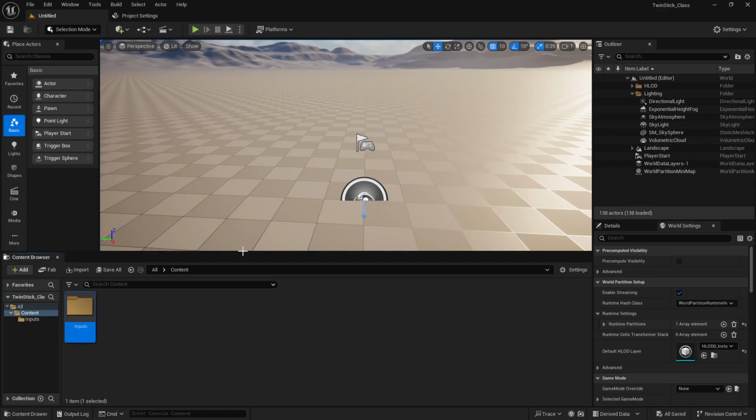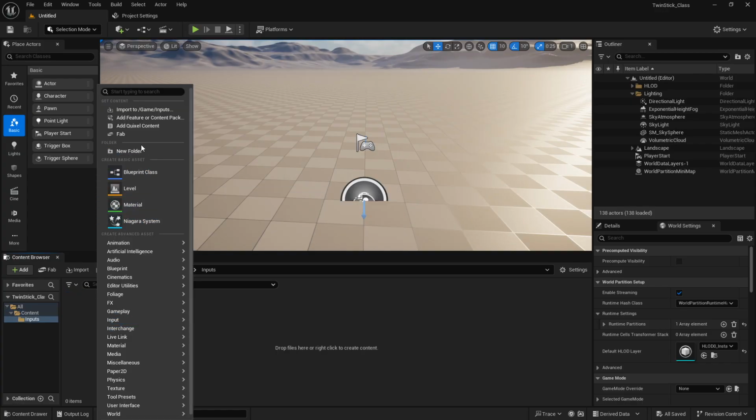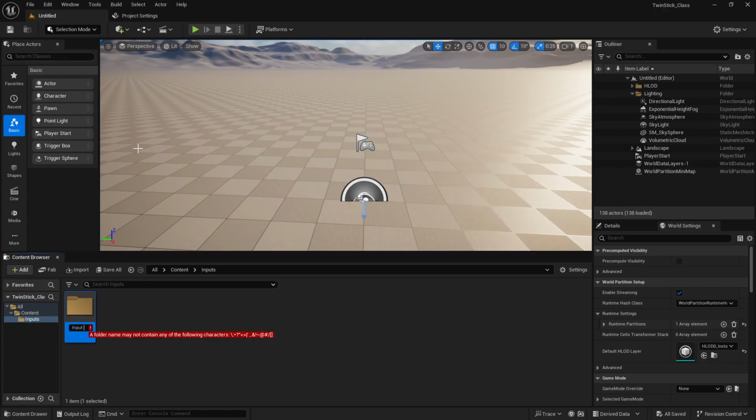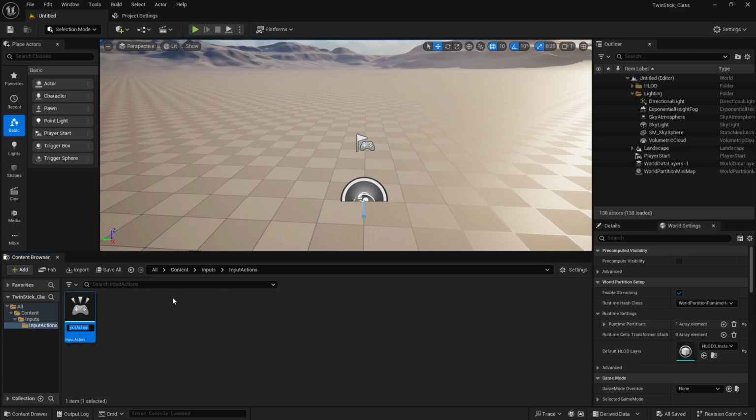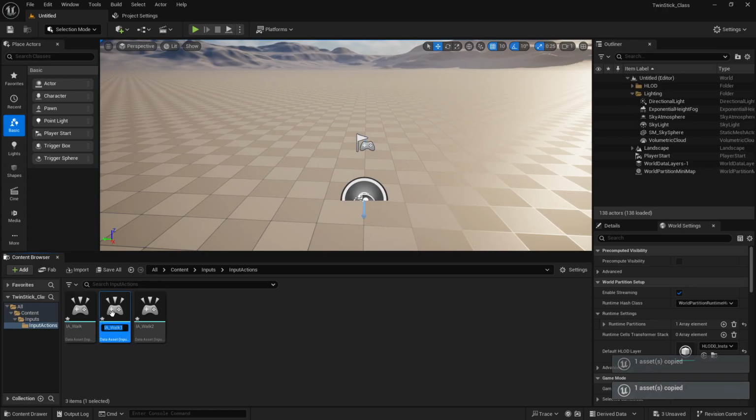So I'm going to make a folder called inputs, and in here I'll just make another folder called input actions. And in here, let us create our input actions. So input action, I'll call one walk. I'm going to just copy paste it 2 times.